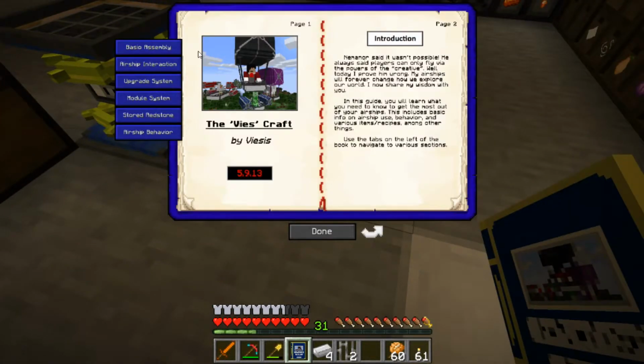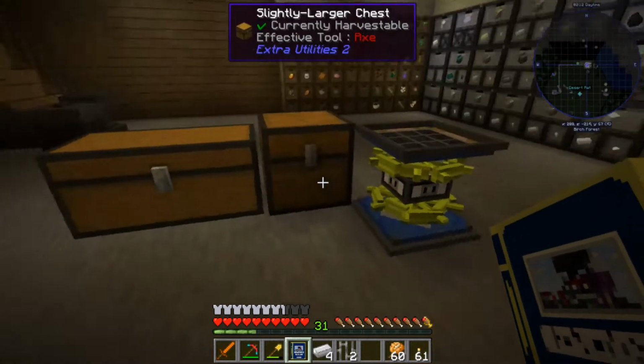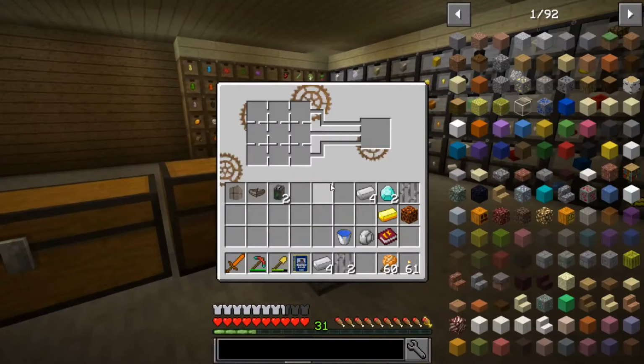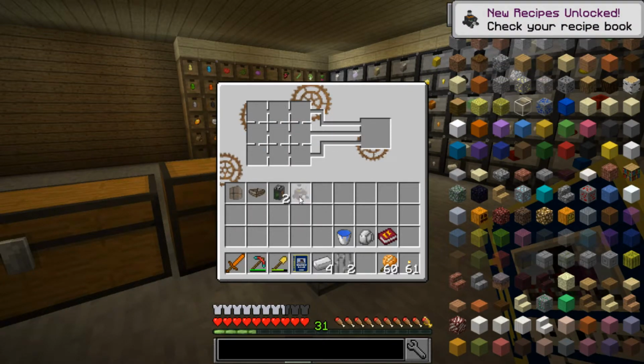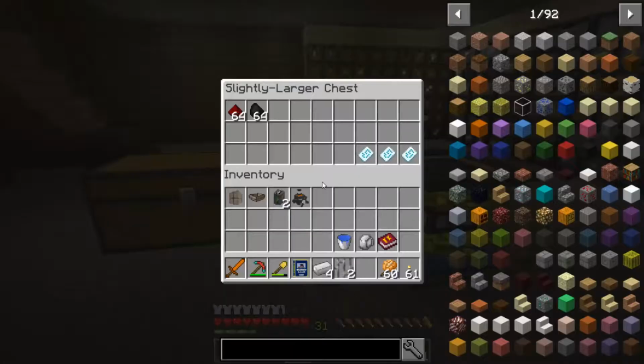All right, so next piece we need is the ignition, which is also called the core, and this recipe is incorrect in here. So this is the correct recipe for it. We have 4 iron, 2 diamonds, iron bars, magma block, and a gold ingot. So let's try it in here real quick. 1, 2, 3, 4, gold ingot in the middle, iron bar, magma, 2 diamonds, and that gives us the engine or the core. All right, so that should be the basics that we need for this.